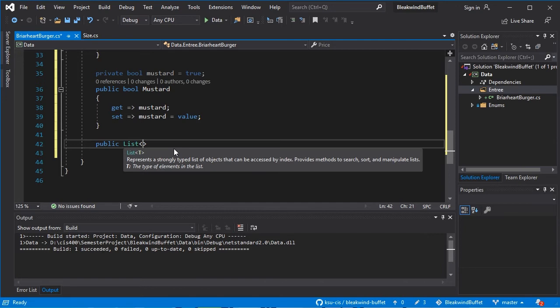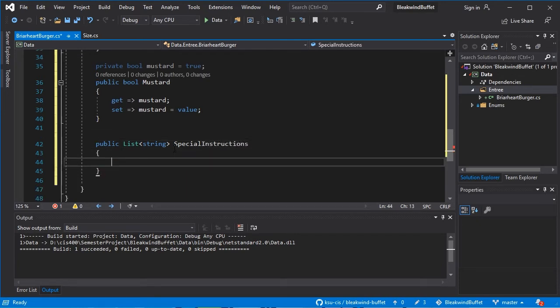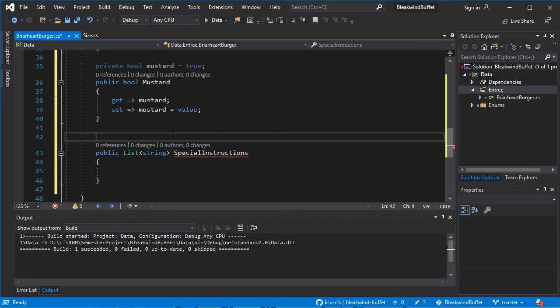So our list property, we're going to return a list of string, which is going to be our ingredients, or sorry, special instructions. And we need to figure out how to return that. So one possibility is we could have a private backing variable.